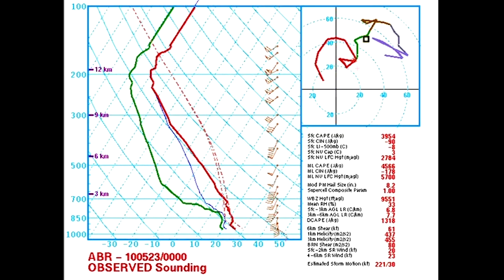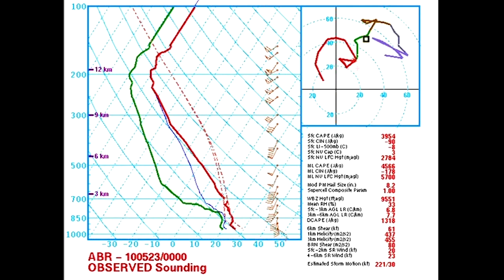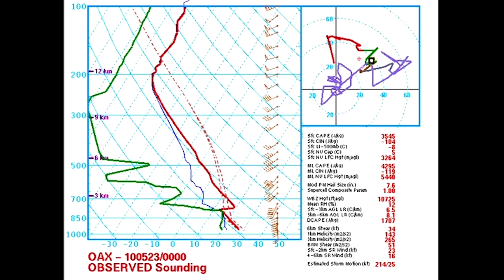Aberdeen with no cap really. It's all cooling as it goes up. Meanwhile, really your 12C or your 700 millibar temp was the same, about 12C. It's a little cooler in Aberdeen, but not that much. So it really helps to use the soundings, the forecast soundings, to look at where that cap is and how bad it is. If you saw this on a forecast, you know there's not going to be any storms there. That cap's just really severe.